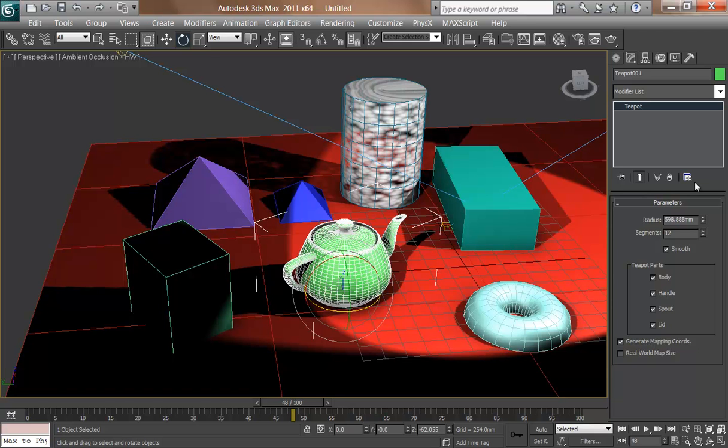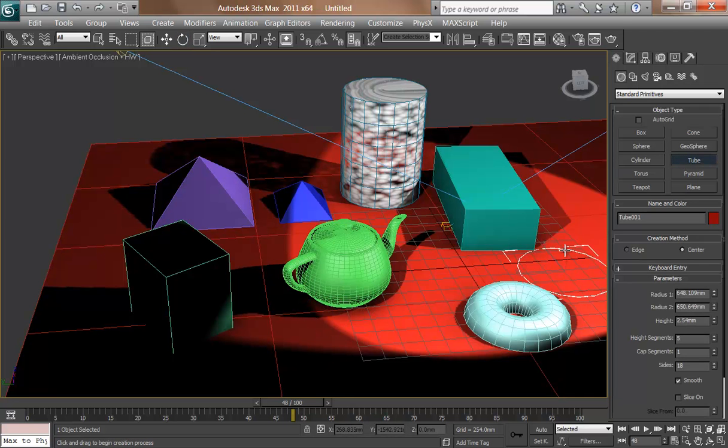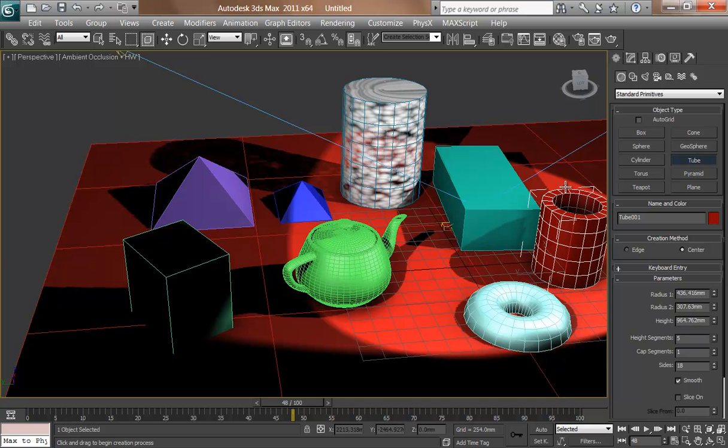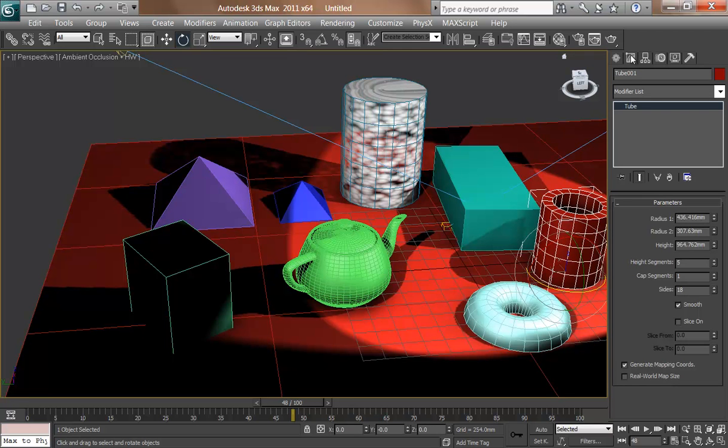How did you get to that screen? Yeah, so this is the modify tab. So at first, it comes up in the create panel when you're making something. So I'll just make, say, a tube. And so you can see as I create it, the properties come up over here, but once you're done creating it, you get the same properties in the next panel under modify, exactly the same. And so you can adjust things at any stage. And that's why primitives can be good, because you can always adjust them using those original parameters.